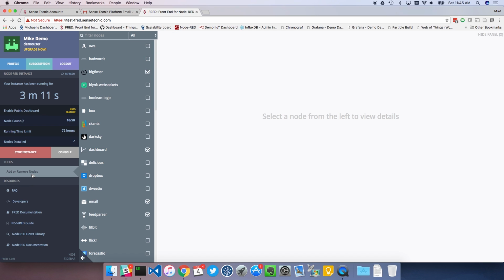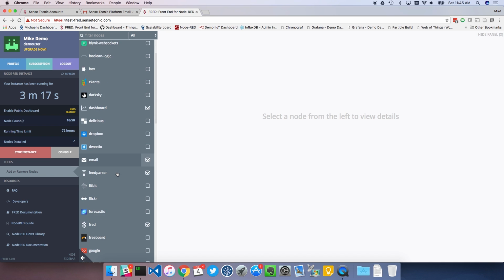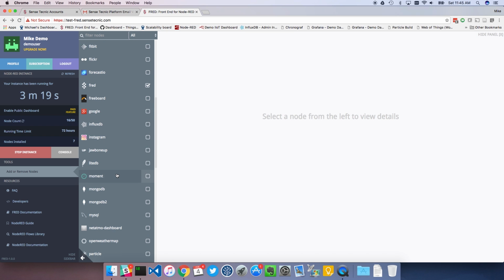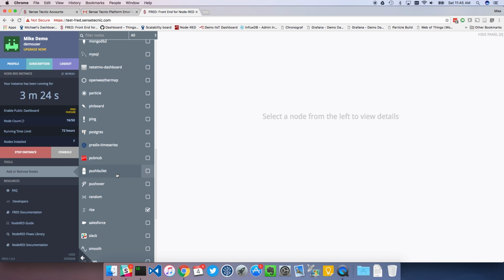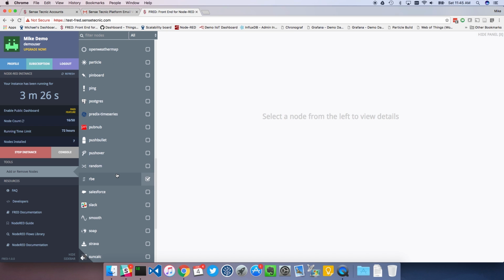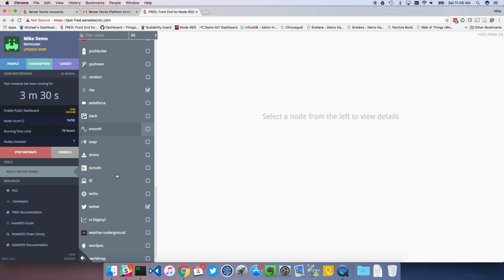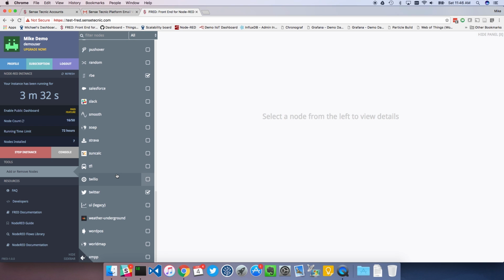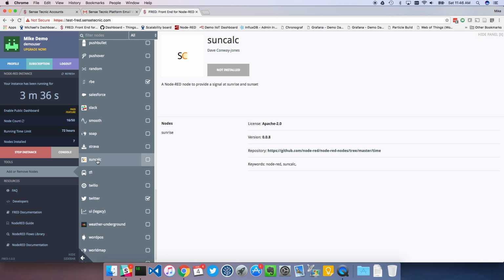This button brings up our node installer interface where you can choose from a number of nodes that we've added from the Node-RED community or contributed ourselves. Again, because Fred is a shared service and because we are focused on end user experience, we curate a set of nodes that are tested so that we can ensure they work in the cloud and offer a good user experience. We have an extensive set of nodes, as you can see, that we've tested and made available. Some from us and some from the community.